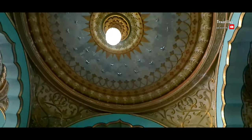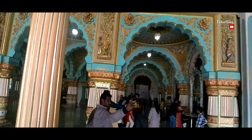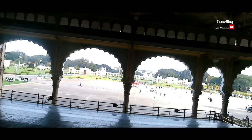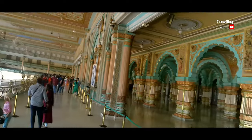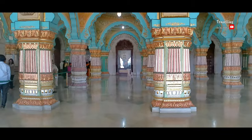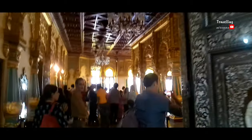Look how gorgeous, how elegant the designs are. Everywhere, how enriched the design is in this hall. Probably this is the best part allowed to be seen by visitors. Probably this is the stadium where the royals used to sit to watch sports and different occasions. The exterior of this marvelous structure is enriched with two darbar halls, several arches, canopies, columns and bay windows. Really, the design of this place is so eye-catching that your eyes will be struck. The interiors are opulently designed with works of art from all over the world.